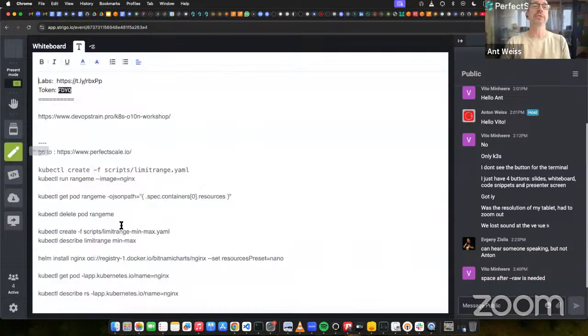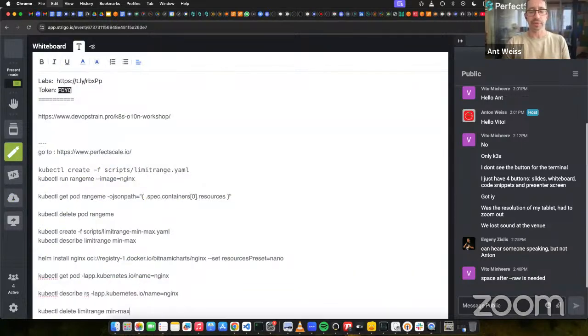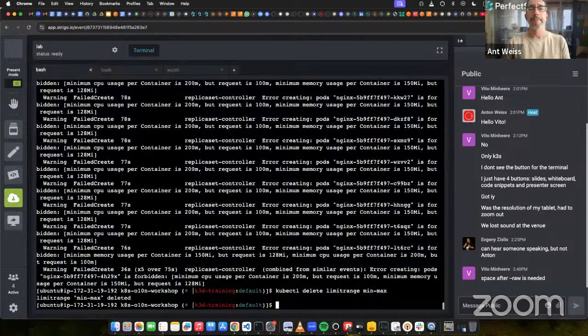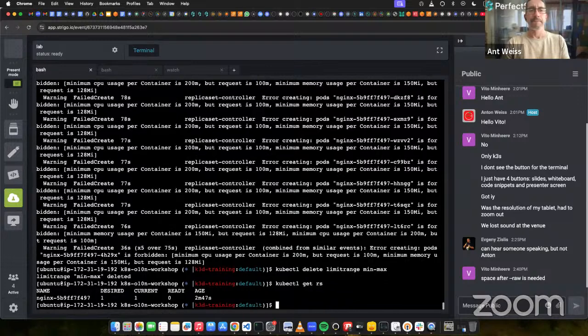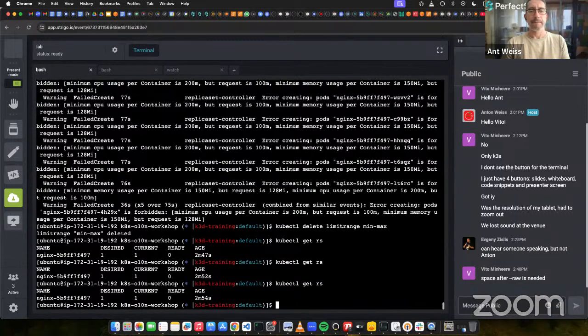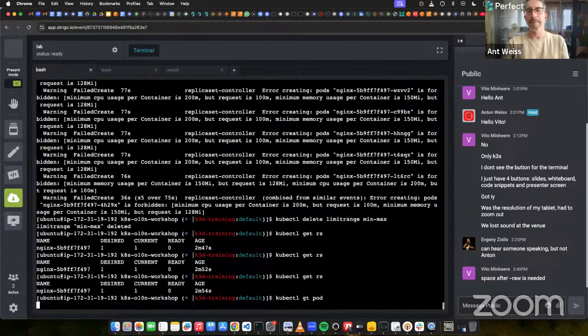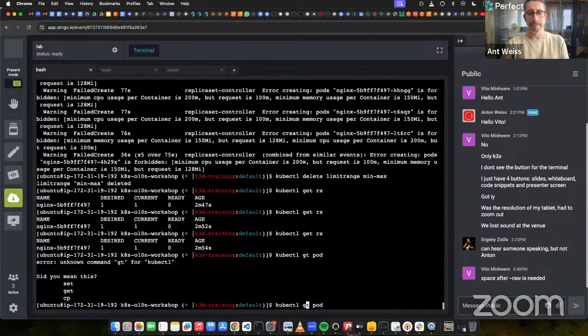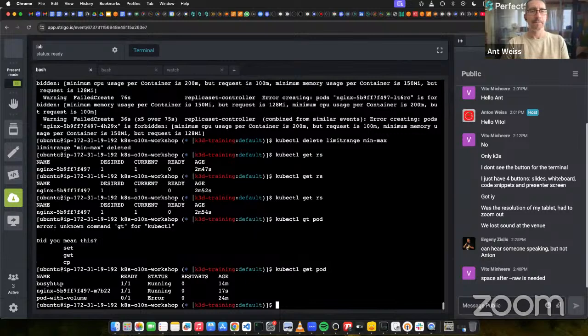Now that won't lead to the replica set immediately creating the pod. So if we look at the replica set, actually it happened quite immediately, but when we do describe, let's see.